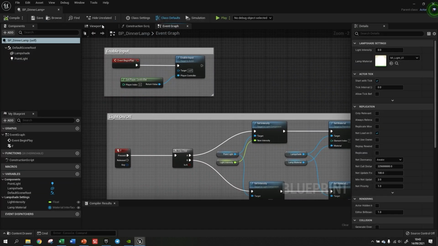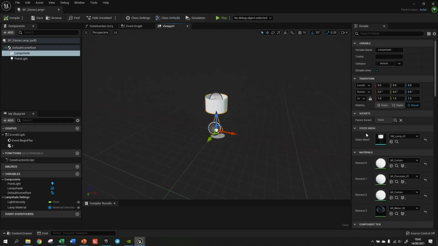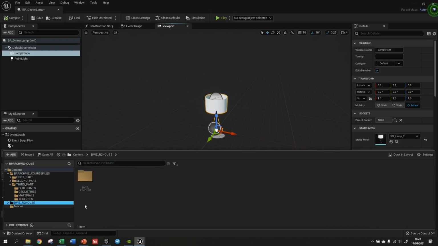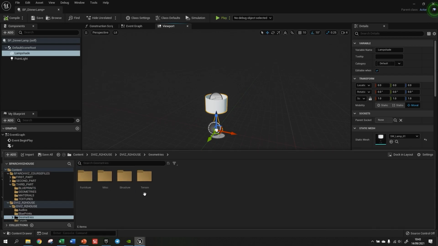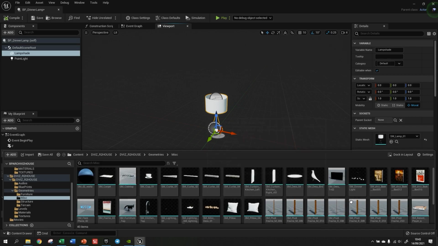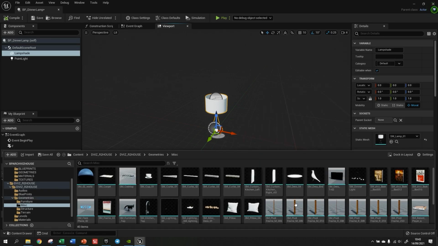Okay, so now we go into here, into the viewport, and we just need to change the mesh to the mesh that we want to use, right? Let's go into our content browser to see the chandelier, and it should be under this folder. The geometry, miscellaneous, and let's get the chandelier. Here we go. So there's a light that's going to be above a dinner table. Let me just put it in the right folder.